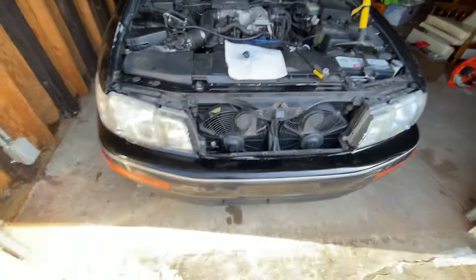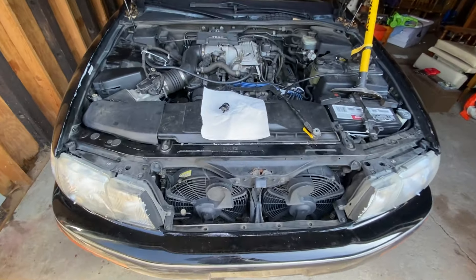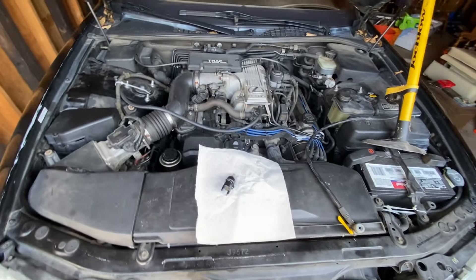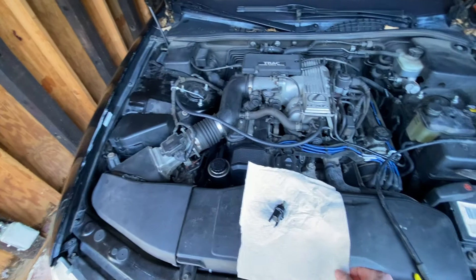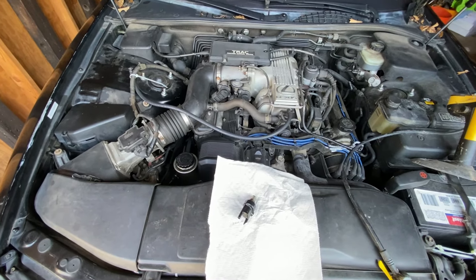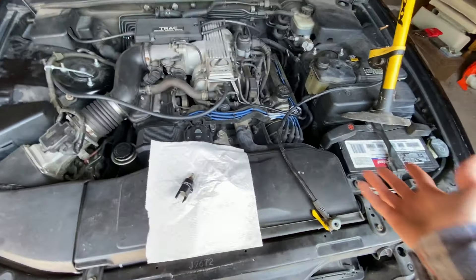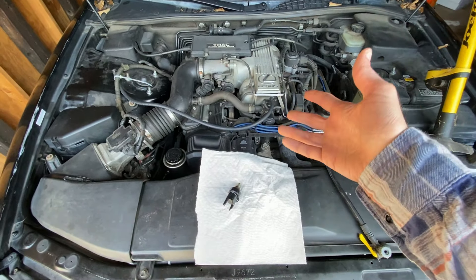I lied when I said Knoxville was going to be this car's last big trip — we're turning around and heading down to south Georgia Monday morning. That's the life of a nuclear plant roadie in the spring. But that's it — we fixed the car. How fixed is relative on this thing, but I'm calling it fixed.